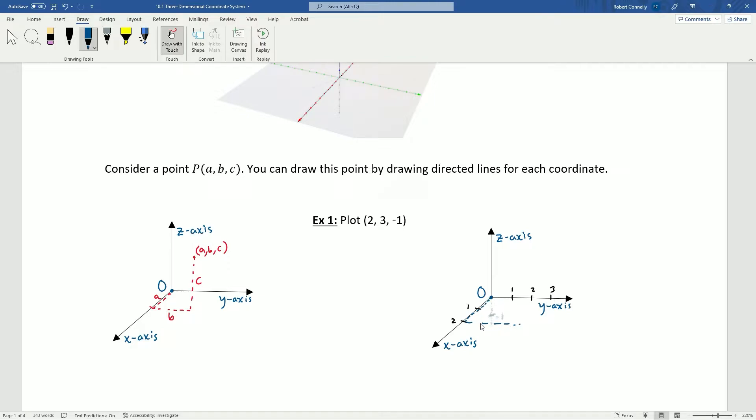And then my Z axis, we're actually going in the negative direction. So we want like a negative 1 down here. And so the way this goes is we draw our dotted lines out along the X axis until we get to 2. And then we go in the direction of the Y axis out a distance of 3. Now keep in mind, these two lines should be parallel. So if you've gone a distance of 3, it should just be about the same length as this 1, 2, 3, right? And then we're going to go, in this case, down 1. And that's going to give us our final position, P, 2, 3, negative 1. So if I'm, for example, asking you to plot a point, I'm not expecting a perfect drawing here. What I'm expecting is just the ability to illustrate that you visually understand the idea of this coordinate system and can convey that. And you can do that with these directed lines pretty clearly.